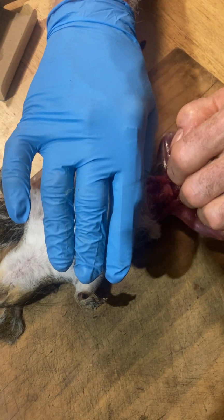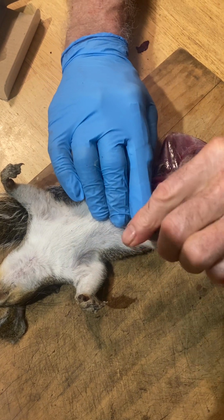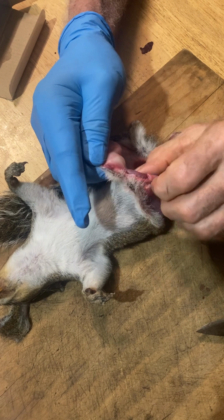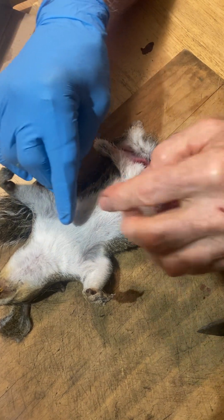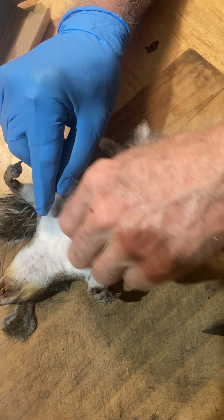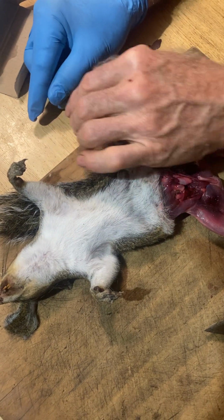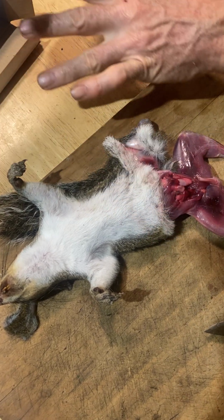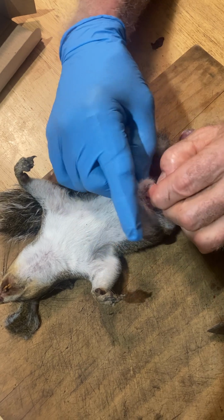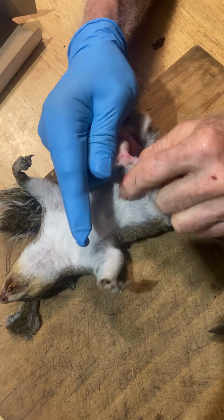So you got it. This is what your hand is for. You're pushing the guts aside and you're carefully slicing. And once you get to where the diaphragm is, you have to slice the stomach where it comes through the diaphragm. So you're going to pinch it right there and slice that off, and take the guts and move them outside of the body cavity. Then the guts are just going to run all over the ground, but they're not on your meat. This is what the whole game is about, to keep your meat as clean as you can. If you screw it up, wash it out. That's all that I can tell you.